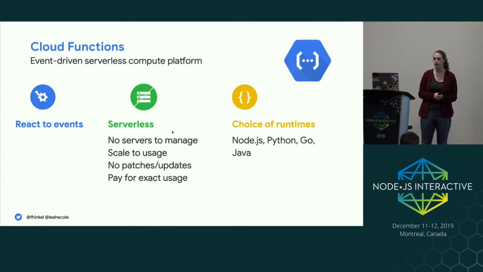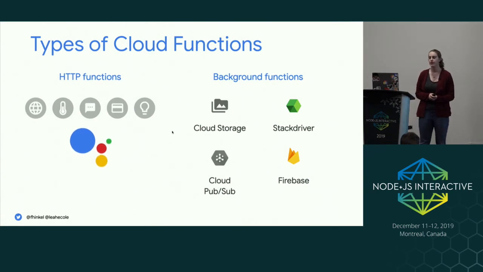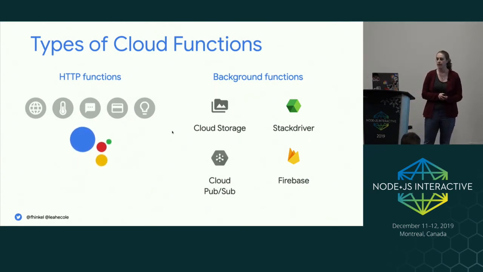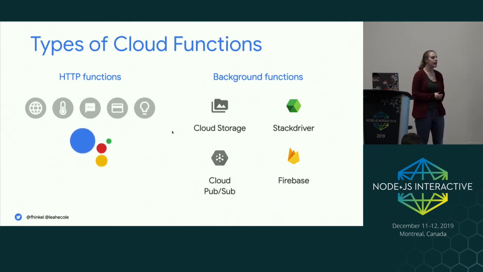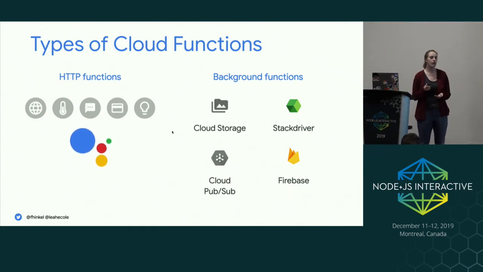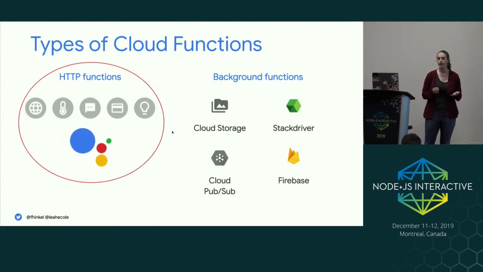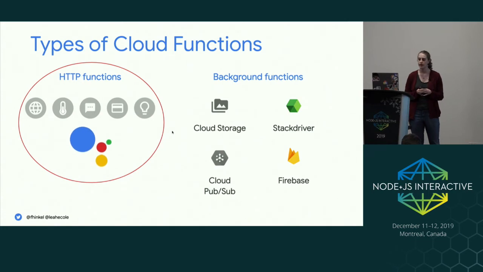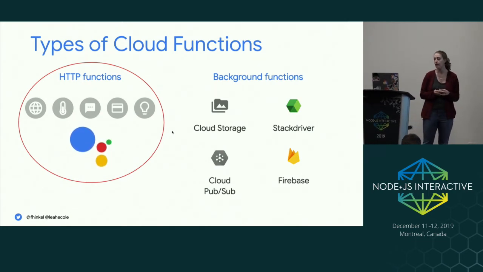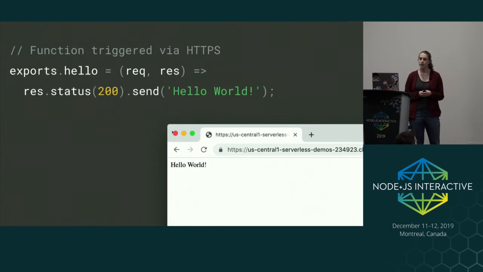With Cloud Functions, you don't have to know anything about the machines it's running on. You only pay for when it's executing. You don't have to manage servers. Security is taken care of. You can use the languages, tools, and frameworks you're familiar with — if it's Node, you're doing it in Express; Python is Flask; there's also Go and Java runtimes. There are two types of events in Cloud Functions: background functions triggered by events like uploading to a Cloud Storage bucket or sending a PubSub message, and HTTP functions, which is what we're going to focus on today — great for processing data or calling external services like Stripe and Twilio.